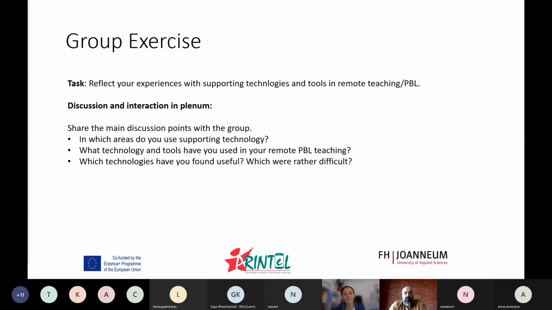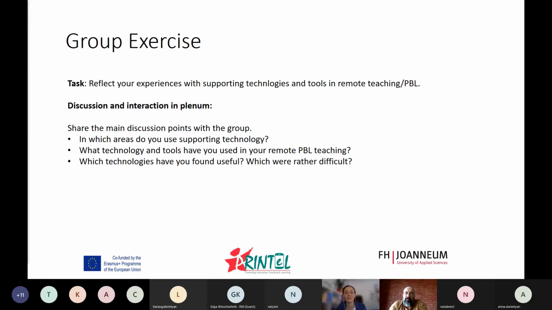However, I have made the experience that there are quite some very useful tools that can be used in order to make this collaboration happen. But as you have also just said, for example, implementing videos also gives a lot of advantages because the students can learn at their own pace.